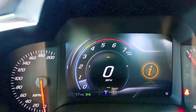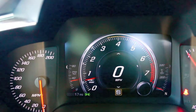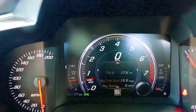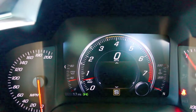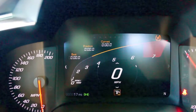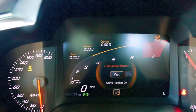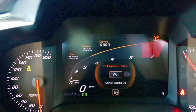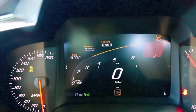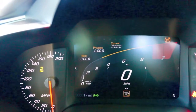Let me change this from touring mode to sport mode — now everything changes. The really cool thing is when I change it to sport mode, it opens up the baffles on the exhaust. So no more pulling fuses in the seat like we did in the C6. You still get your trip and all that good stuff. Now I'll push it to track mode — you can see at the bottom it's telling me 'track.' If I push the off button twice, that brings up the performance mode where you select how you want it set up — traction, wet, and so on. Here in track mode, you can see everything changes: RPM and all that. You can see the RPM go up when I push the gas a little bit. It also changes on the heads up display too.